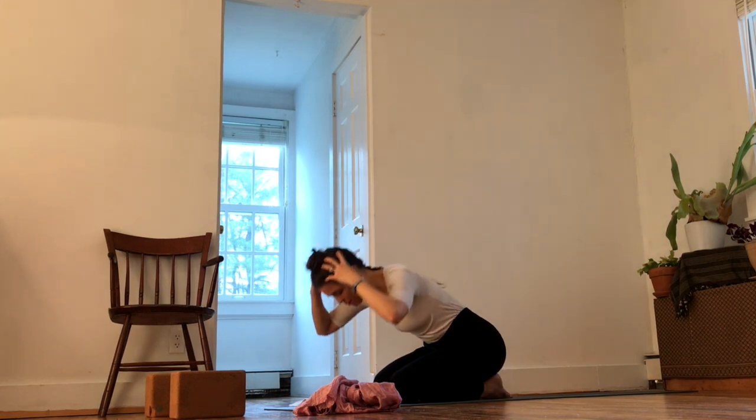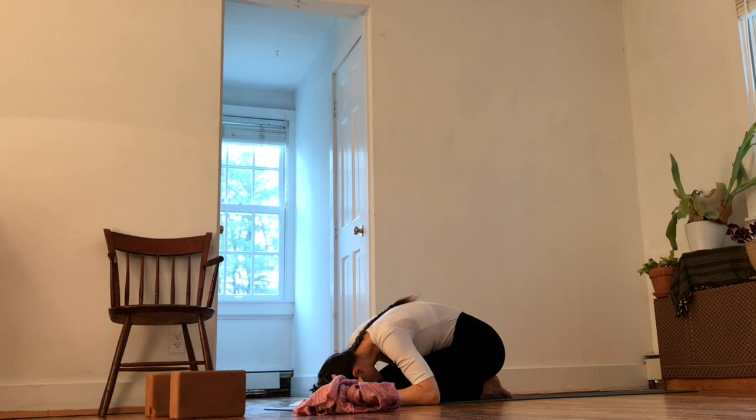You'll bring your thumbs to close off your ears. Don't close them just yet. Hover them there so you can hear my instruction. And then just let your fingertips land wherever they do on the top of the skull. And just look at me for a moment. You're gonna keep your hands like this as you come into a child's pose.